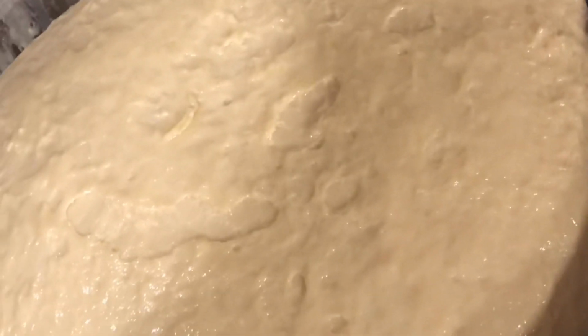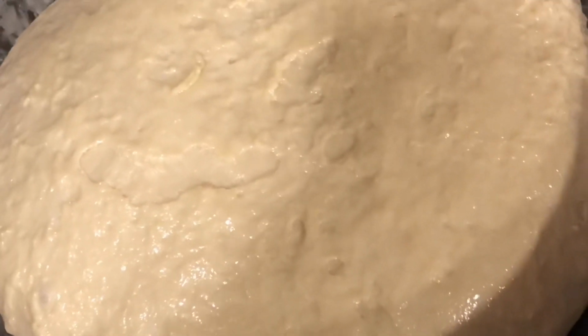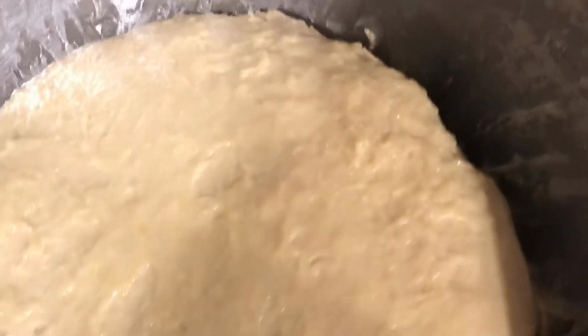This is how the dough looks after you work it with oil. It's all nice and soft. It's not sticky. You cover it with a clear or blue plastic wrap. Cover the whole ball. And you leave it at room temperature about an hour.